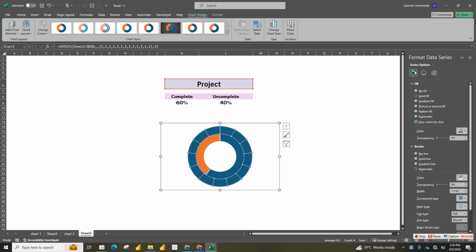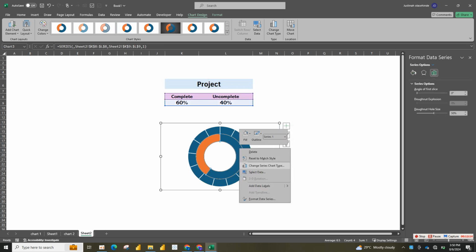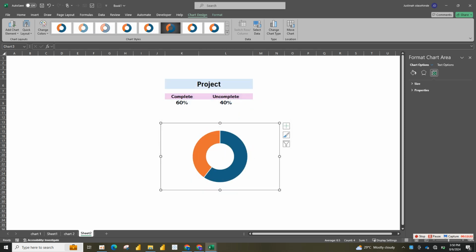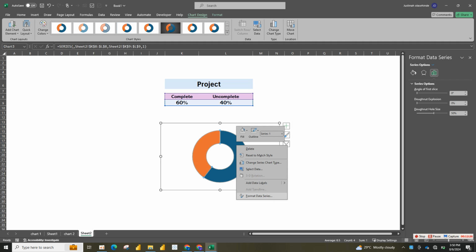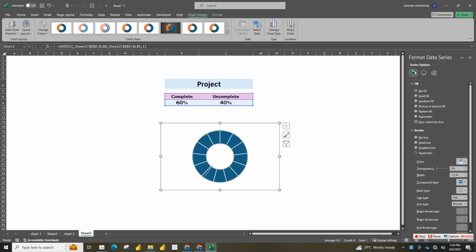So now from there we can right click and change data series. So now the next thing is select this and then make it no fill. I want to make it no fill.